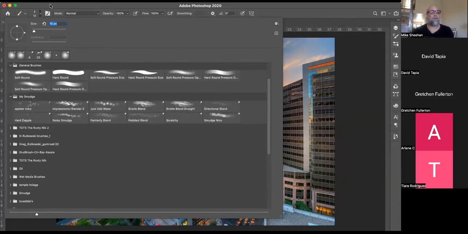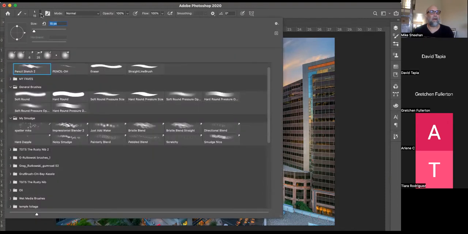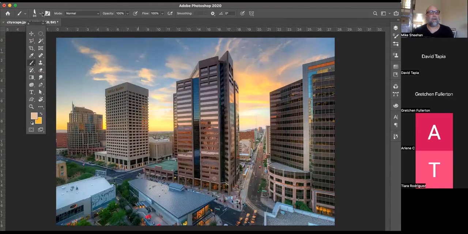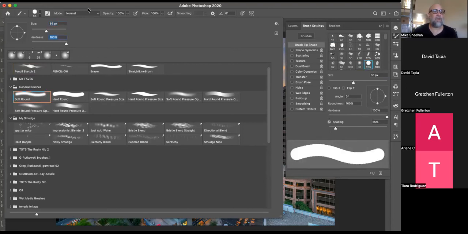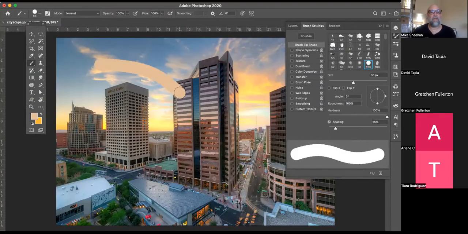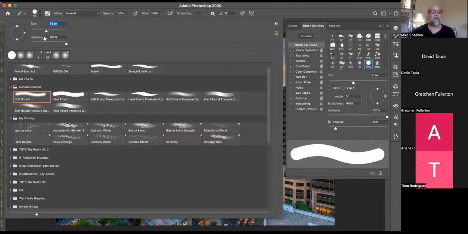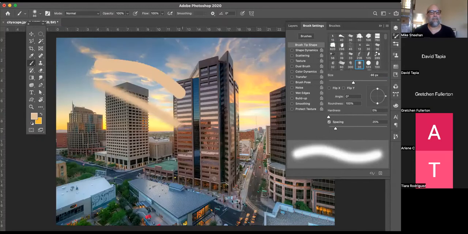But right here, I can make the size of the brush bigger, okay? I can also, I can't here, it's grayed out, I can also make the brush harder or softer. So this brush is going to have a harder edge, you can see that. Then I'm going to take the hardness all the way the other way, and it'll be a softer edge, okay?